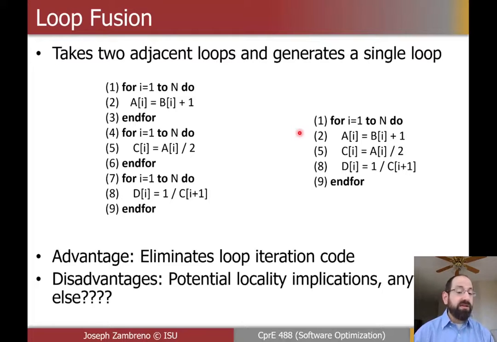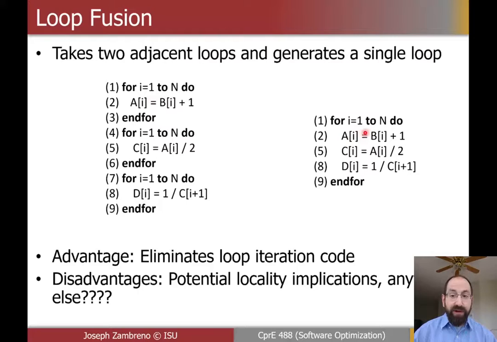So in terms of potential disadvantages, well, we talked about implications on locality are still there. There's issues potentially with data dependencies. It does change the relative access pattern of our memory, right? If we were to look at the access pattern for data memory in this code on the left here, we'd access B of 0, then A of 0, B of 1, then A of 1, B of 2, then A of 2.